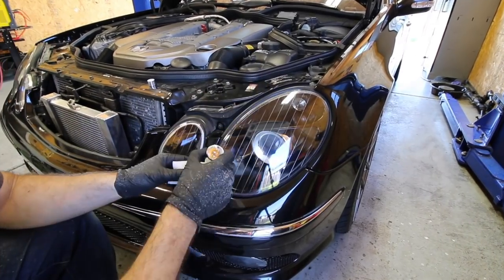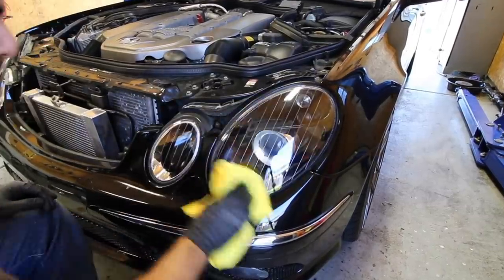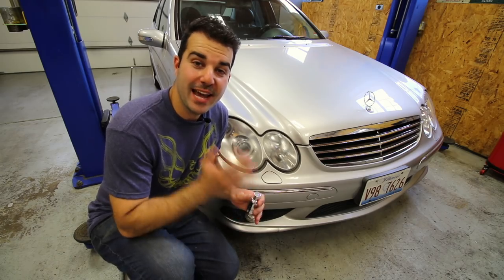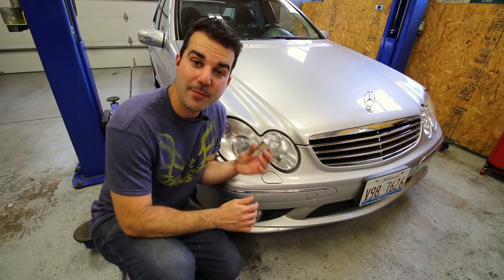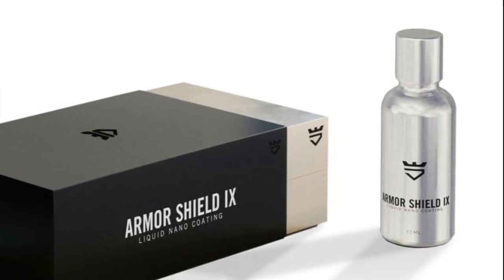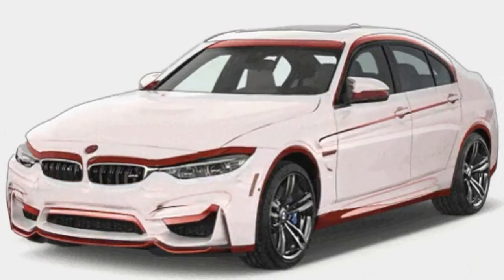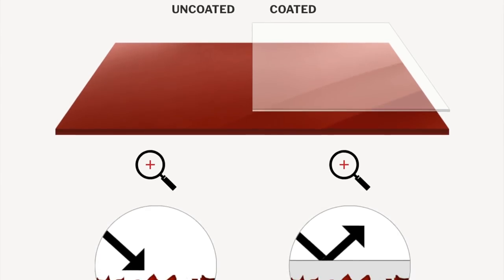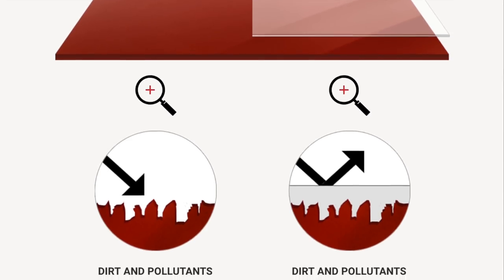It's a tried and true professional method that works very well even with extremely yellow, faded, or discolored lenses. I've recently stepped up my headlamp and paint restoration game by using a ceramic coating made by a company called Avalon King — their Armor Shield 9. If you aren't too familiar with ceramic coatings, you can think of this as a super tough clear layer or shield that anyone can apply on any car — the paint, plastic parts, wheels, glass, and of course headlamp lenses.